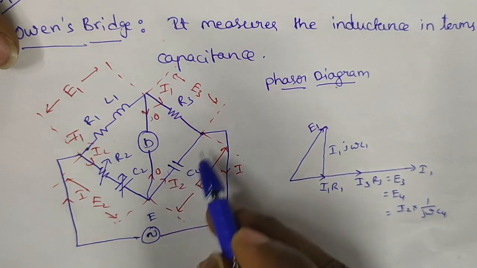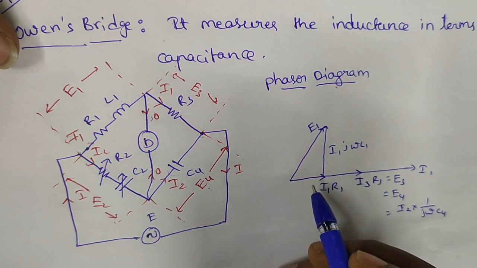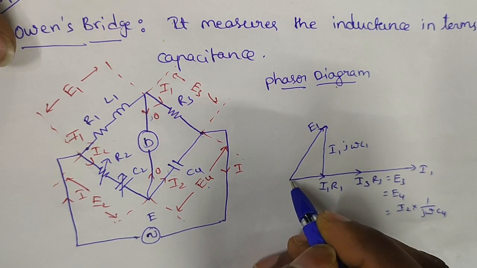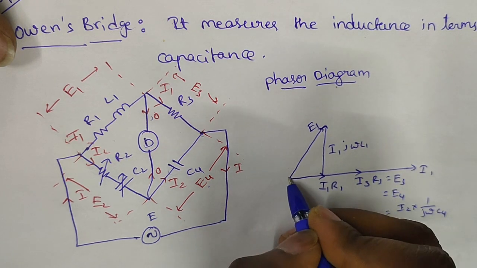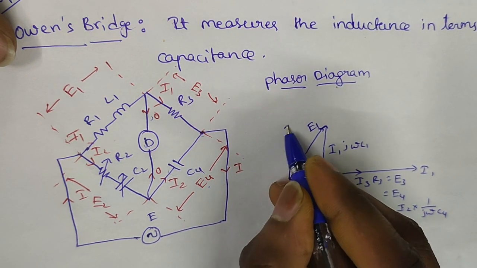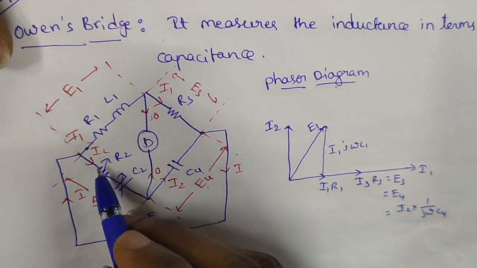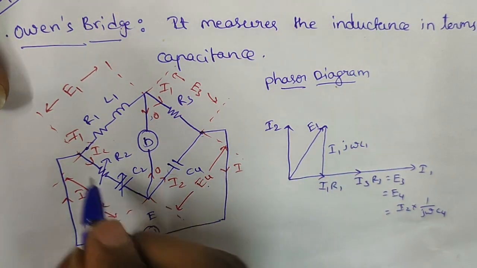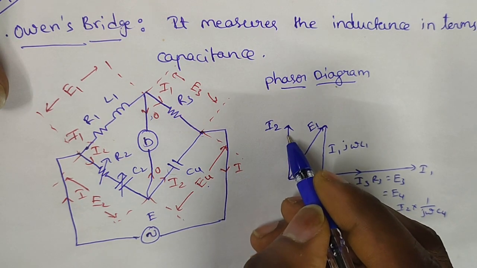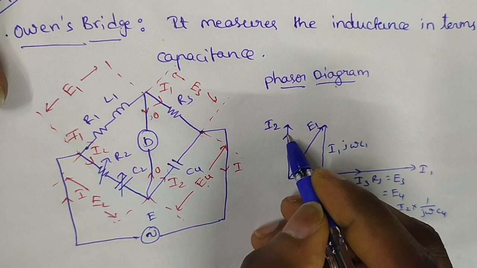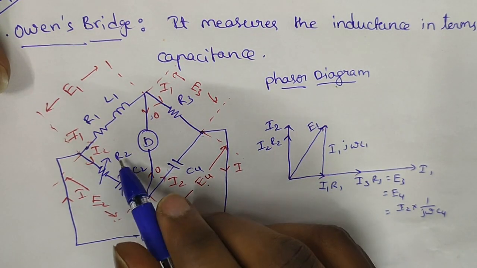is in the capacitance effect. So the resistor drop, the capacitor current will be leading the voltage drop. So let's take this is I2. The drop across I2 is, first drop is I2 R2. I2 R2 is the drop across first.